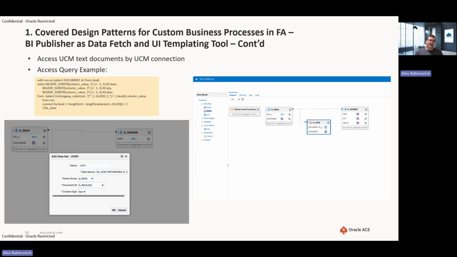If you remember the list of values option showing us the list of files uploaded by the user, we can use those IDs to query the revisions table and then access the UCM connection. Of course, it's limited to 32 kilobytes and only for text files. Again, there are other techniques that we can talk about later for utilizing bigger files with silos to custom objects. But this example is very useful: you can upload a text file of 32 kilobytes.